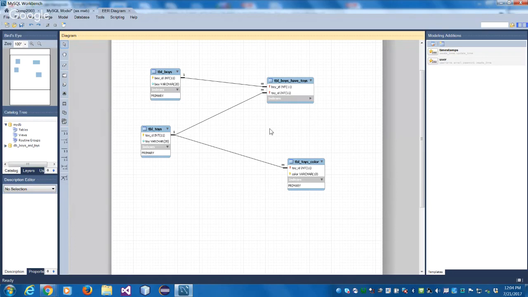If I subtract the two, take the difference of the two, I have what's not owned by anybody. You see what I mean? I have information about all toys, toy 1 to 10. Then in another table, I have information about which is owned. So toy 1 is owned, toy 3 is owned, toy 5 is owned. So 1, 3, and 5 are owned by somebody. The rest are not owned by anybody.